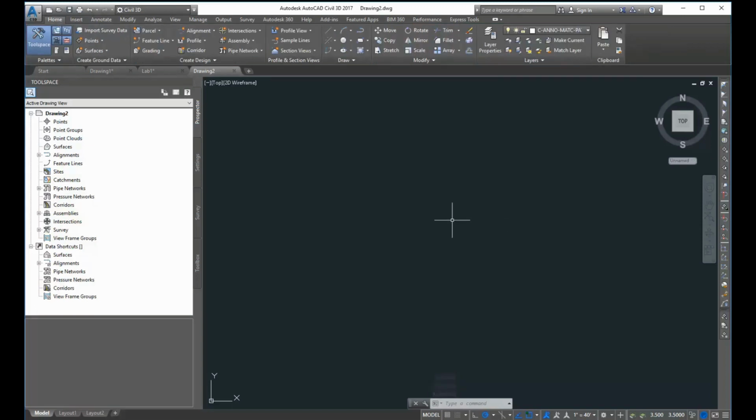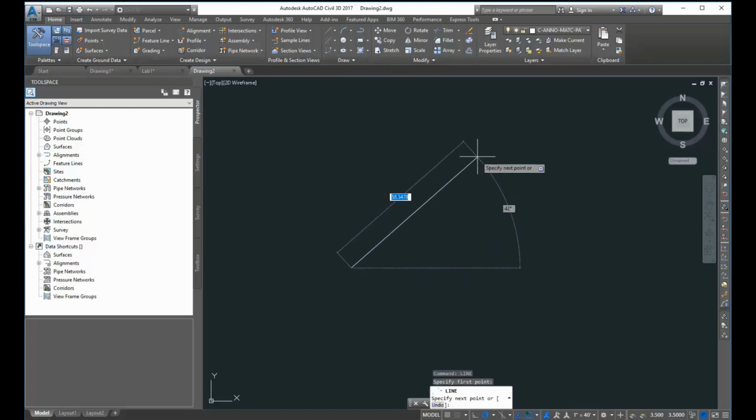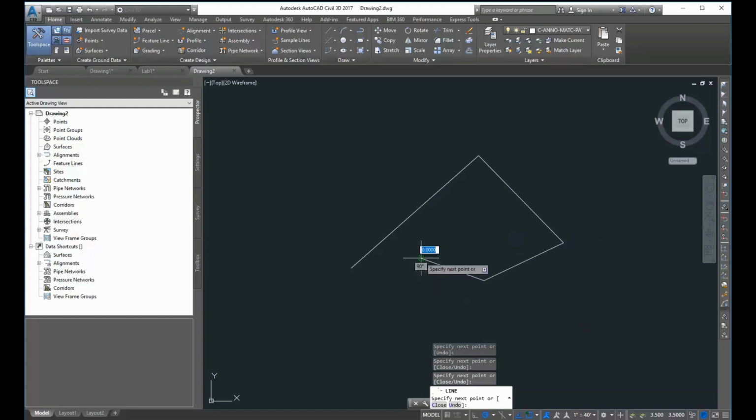So you might have seen, because I was drawing lines earlier, I typed L. That brings it up. I could also type line. Oh, I'm in the middle of a command. Line, that brings it up as well. And then the other way is on the Home tab, under Draw, you'll see Line. So if I just want to draw a simple line, first location, first place, second, and it's a running command, it'll keep going until I hit escape.